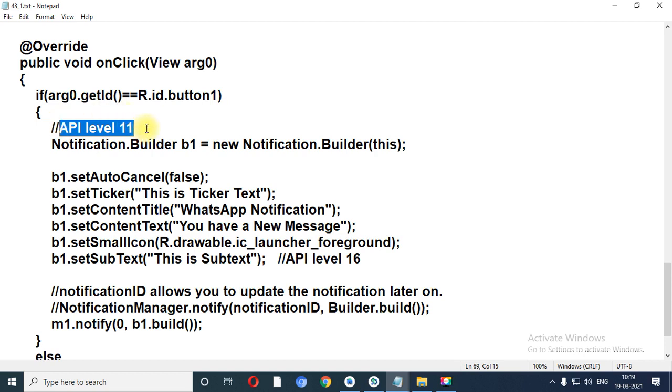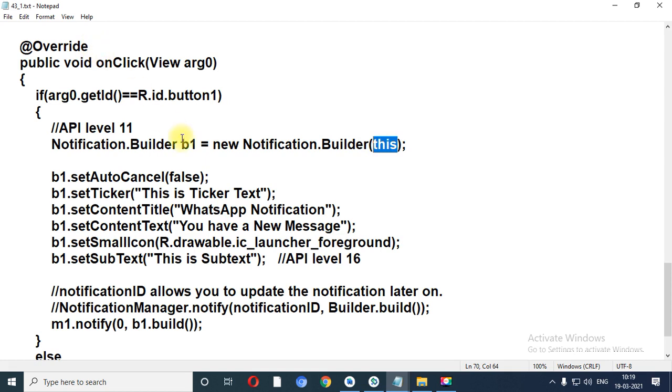So after API level 11 you can use the following code, so it will be supported from API level 11. Now NotificationBuilder is the class. I have created the object of that class, and in its constructor I have passed this. That means I want the notification in the current application.